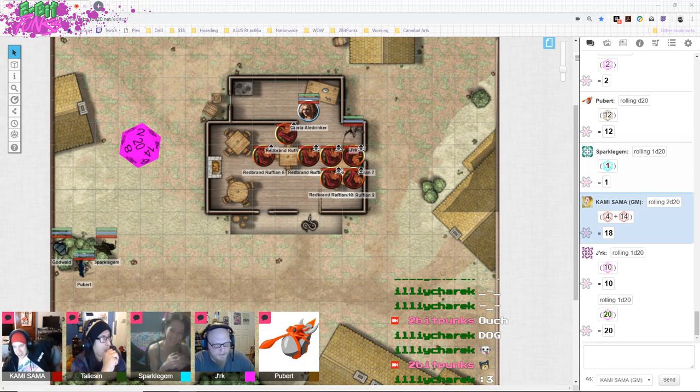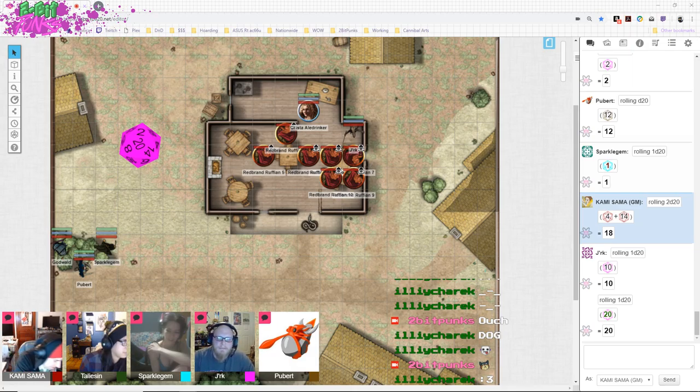With advantage on deception — plus four modifier — you get a 20! They see this rainbow bottle with a tiki man on top and a set of charms on it. I'm going to roll a d10 to see how many of them are interested. With a 20, you convinced them that is alcohol. The ones at the table with you are like 'oh shit, that's incredible — is that from some dwarven brewery?' Somebody's holding it up in the air, examining it. They've largely forgotten your other offerings on the table for this clearly magical alcohol.